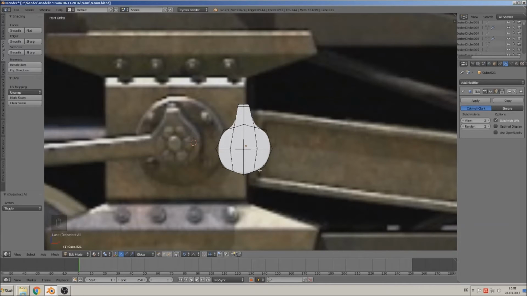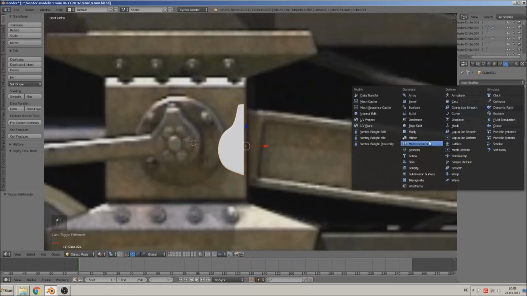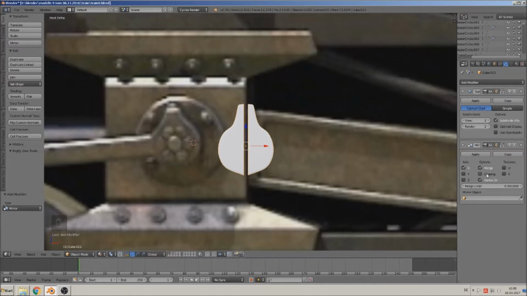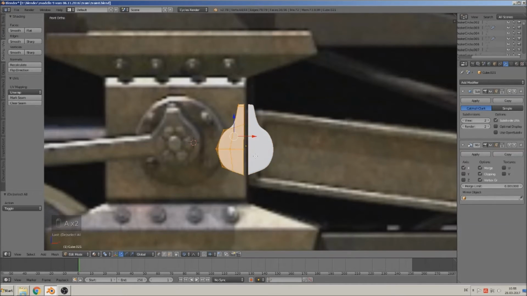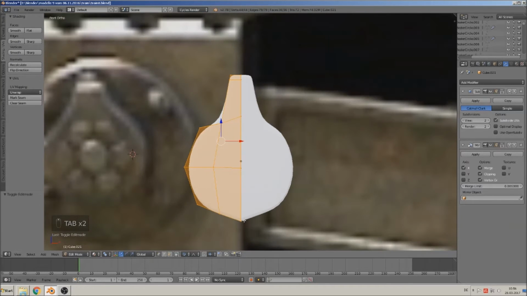So we can delete one side and make it with a mirror so we have an even result on each side. So we take here a modifier, mirror modifier with clipping, go in edit mode and bring them to the Y, and you close that. So we have here the same.